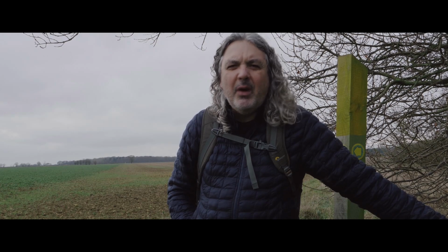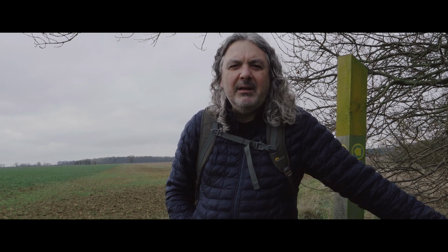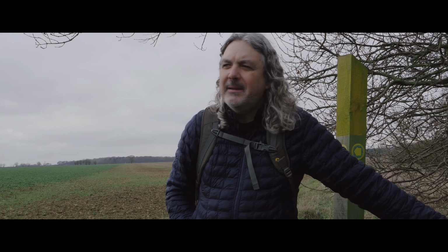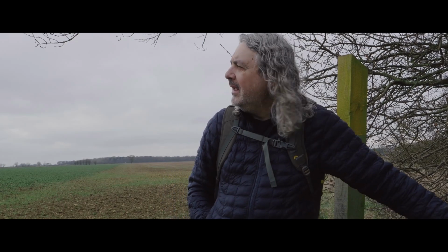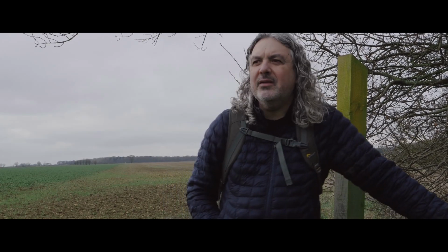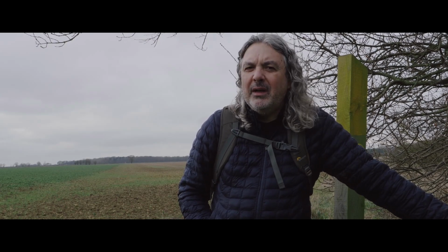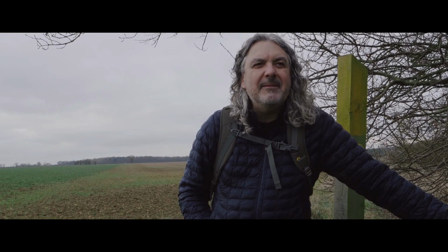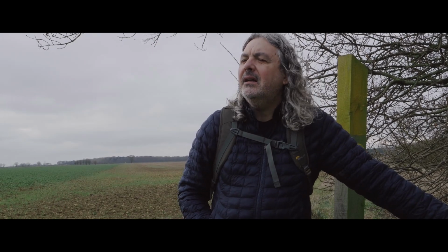So I've been quite preoccupied with the camera today, which has rather spoilt the experience. It would be nice to come up here and just walk, but I think I've got so used to coming up here for photography, which is fine because you can take your picture and then, you know, do what you need to do and then put your camera away. But when you're videoing and doing a sort of blog like I'm trying to do, you've got to use the camera a lot more, and it's quite annoying when things don't work. So excuse the long-winded rant and moan. I'm just having a moment.